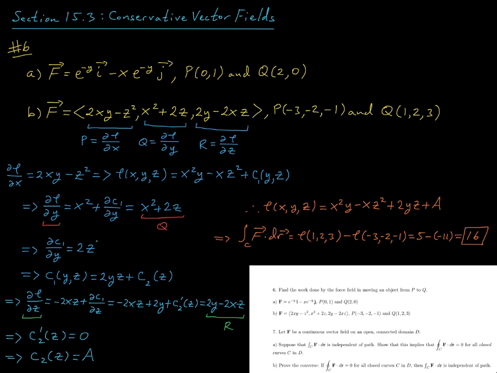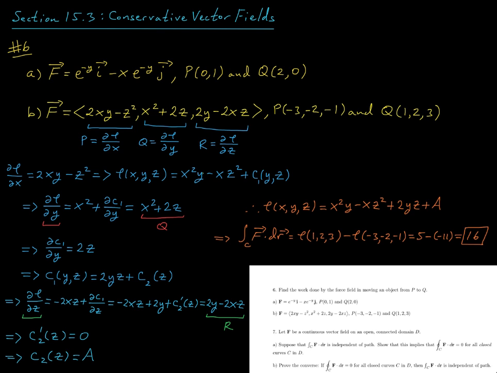All right. So then what can I do to find c1 from here? Well, notice if I integrate with respect to y here, that's going to give us that c1 is equal to 2yz plus, well, some other function I'm going to call c2, and it depends only on z. Okay, so I'm getting closer, right? So now I know that c1 is 2yz plus some expression here that depends only on z. So how do I finish and find this expression c2?